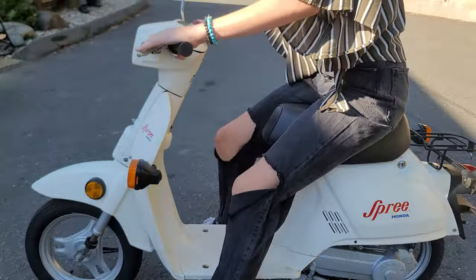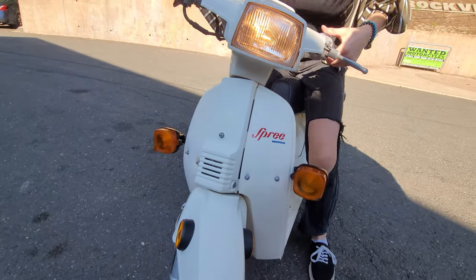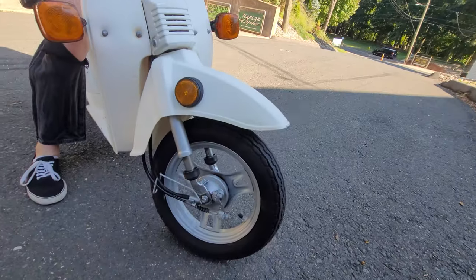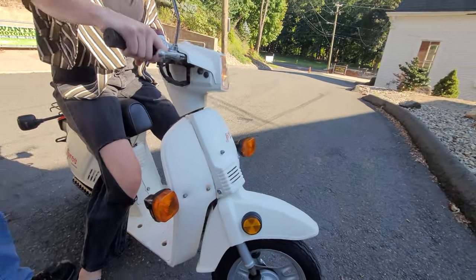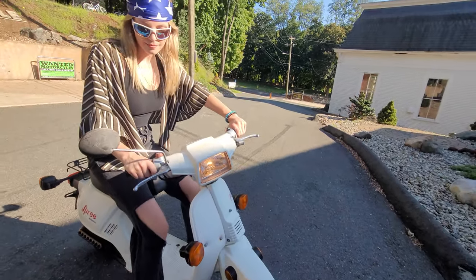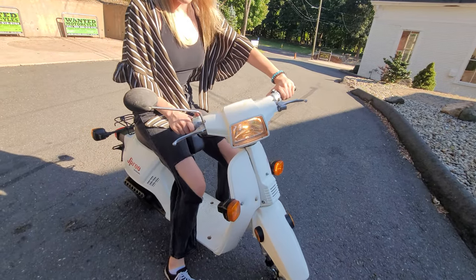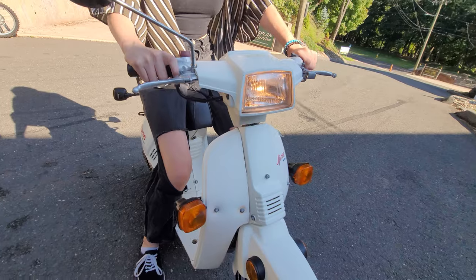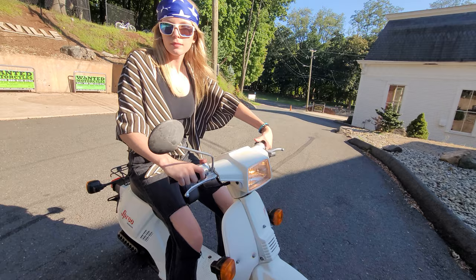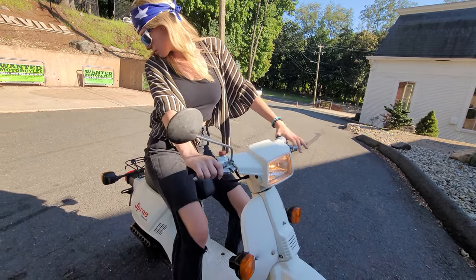It's got a headlight and a taillight so you can ride it at night — it's the ultimate freedom machine. It looks brand new; this is the original paint, all original right down to the tires. It's got 1,277 original miles. It's 100% stock, 100% original, right down to the Honda Motor Company mirror. It was owned by a collector friend out of Massachusetts. The turn signals work, the headlight works, the taillight works — everything works on it.